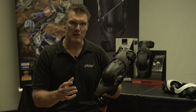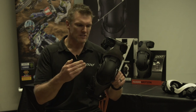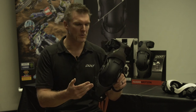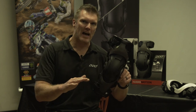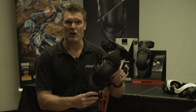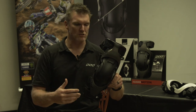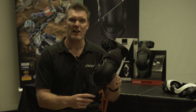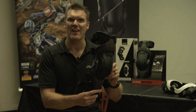So other than the frames, everything else is pretty much brand new for the new K4 2.0. Two colourways, three adult sizes — extra small, small, medium, large, XL, 2XL — and we've got two youth sizes now, youth and youth tall, in the identical K4 brace. So five sizes from youth up to XL 2XL, covering a really broad array of females, males, and youth from about age eight, nine, ten up to adults trail riding and adventure bikes. Check them out at Moto Online, get into your local store, talk to your friends about them. We'll be at a lot of events around Australia and New Zealand this year — come and say hello if you see any of the Pod logos, and appreciate you taking the time to check out the new K4 2.0.